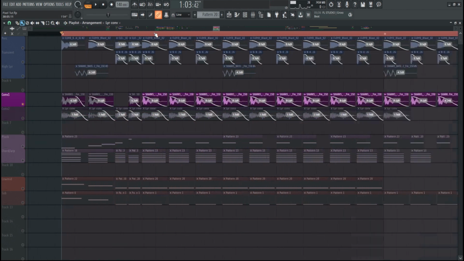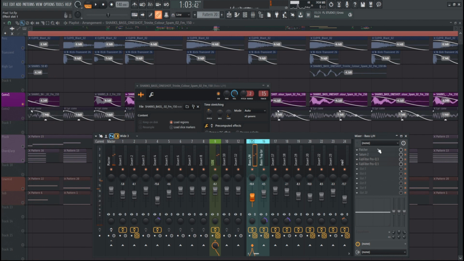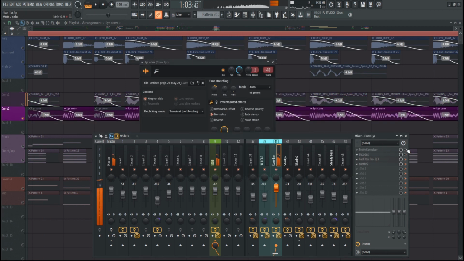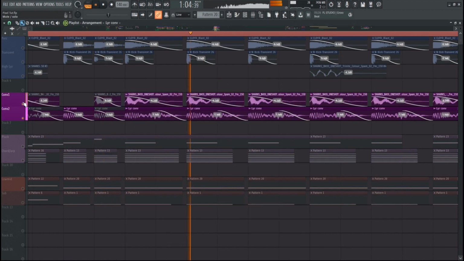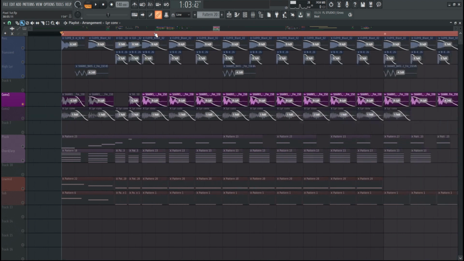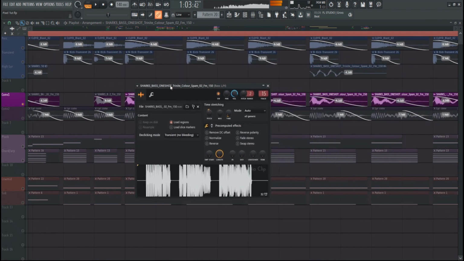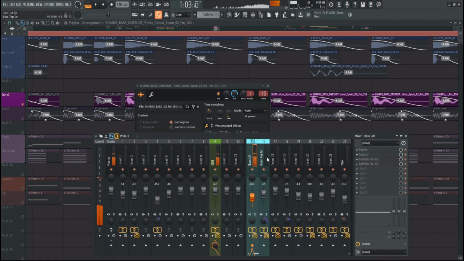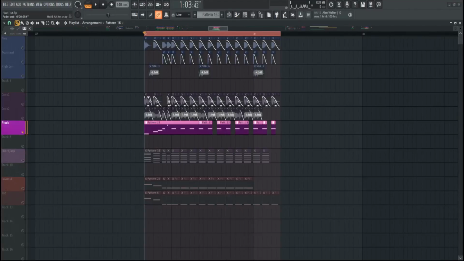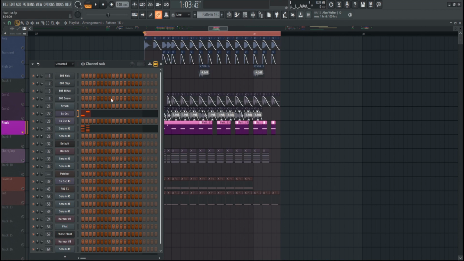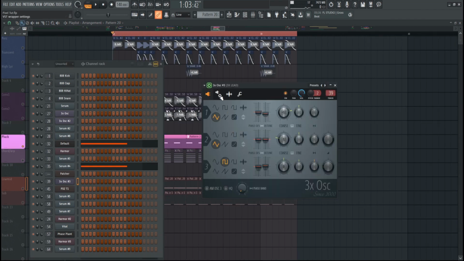Since the idea behind this track was color bass, I picked a few sounds I liked and then added an impulse response of a chord. I actually ended up separating those sounds into 2 distinct layers. So I guess it's kind of a layer within a layer, but the second one is only there to add a bit more wideness to the sound as well as some texture to that part of the mix. Other than that, there's a simple 3x oscillator lead playing with the other 2 layers, which adds that last touch of tonality to this part of the sound.